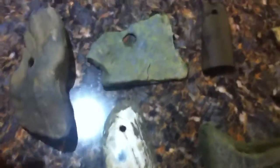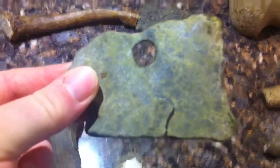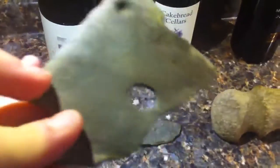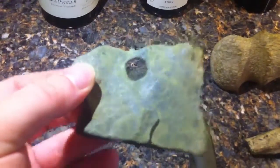And actually today I went out and found this at the same spot I found that shell. It's got an enormous hole in it, as you can see, and it's pretty much a perfect hole. It almost looks like... I have no idea what this would be used for — maybe a piece of jewelry.